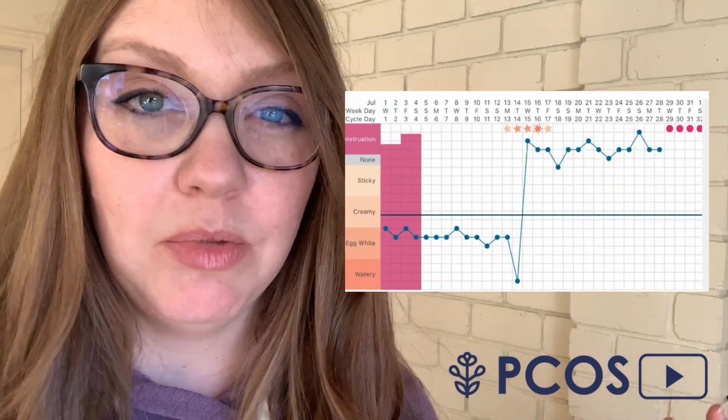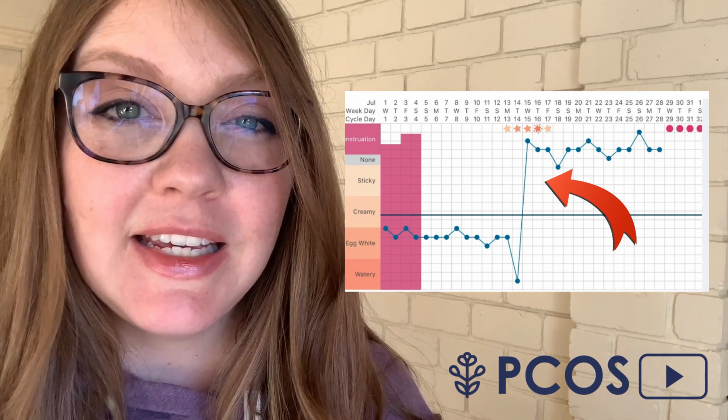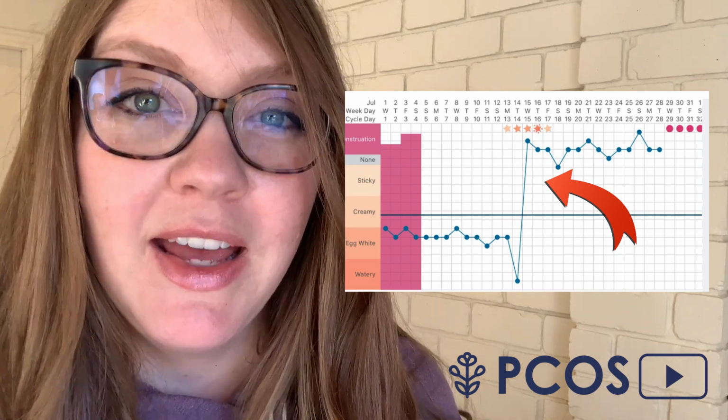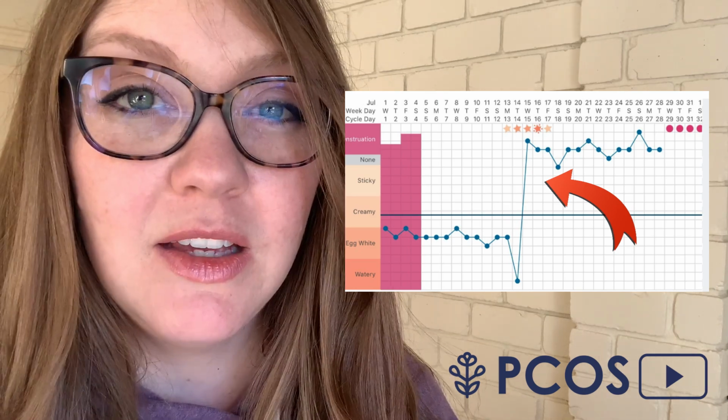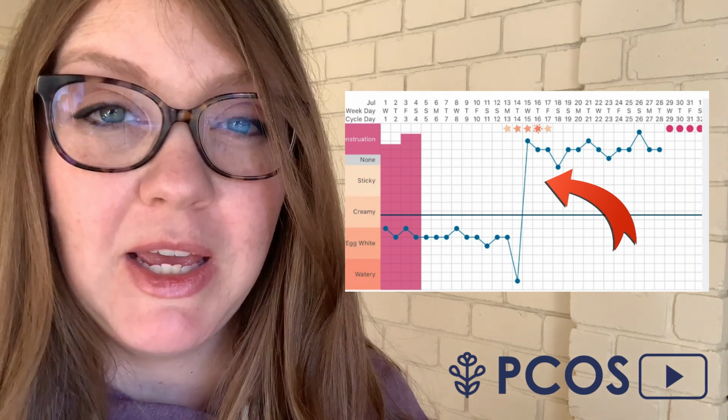So progesterone, the hen sitting on her eggs hormone, is something that your body only makes after you ovulate. It raises your core body temperature. Your basal body temperature goes up. It's easiest to see in the morning before you get out of bed, and you can buy a thermometer like this for a few bucks at local drugstores. So this is not a huge investment, but it takes commitment taking your temperature in the morning.